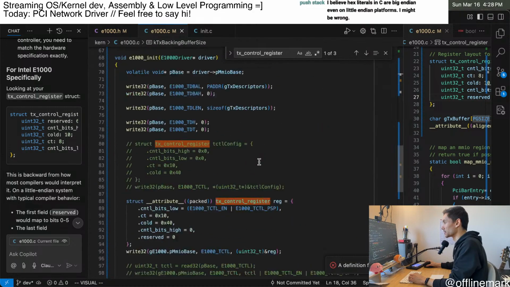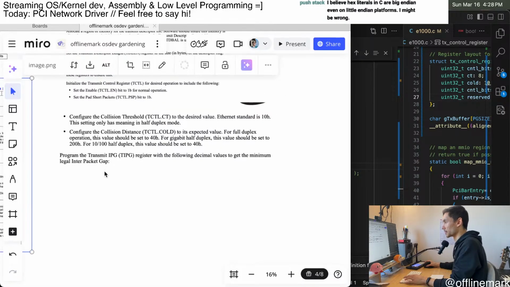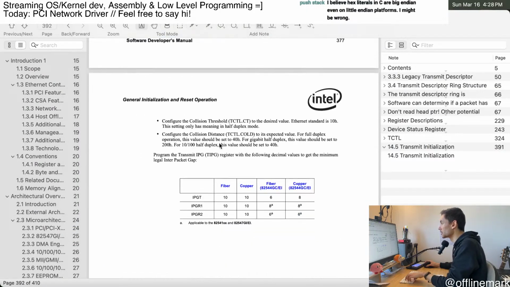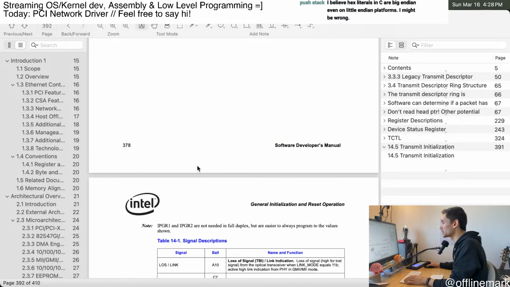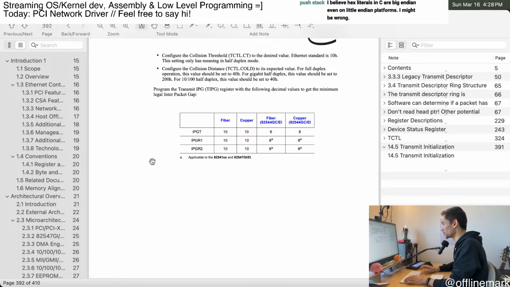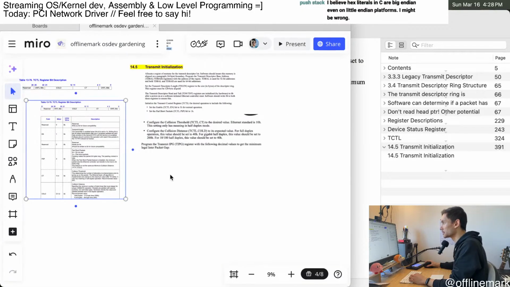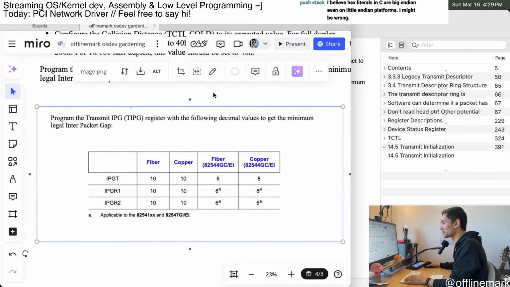So we have that register, and then next up is the TIPG, to get the minimum legal inter-packet gap.